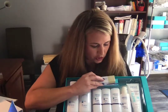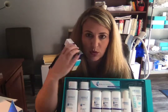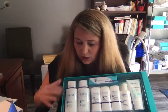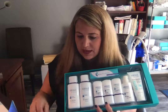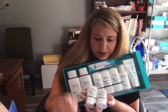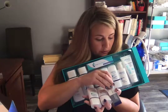So whichever tretinoin goes in here, if you're buying the whole kit. So say that you are not going to do the whole kit, although that's what this data is based off of, is that whole kit. What is actually making this kit get rid of your brown spots? It is the clear, the blender, and one of the tretinoins. That's it. That's what's really doing it.